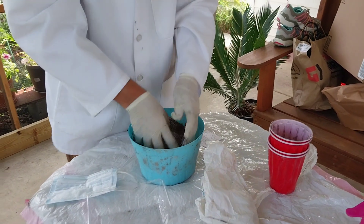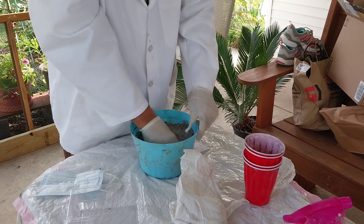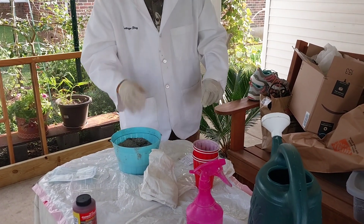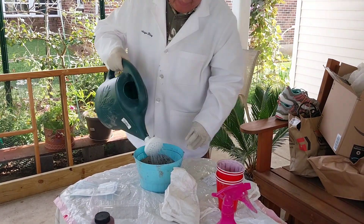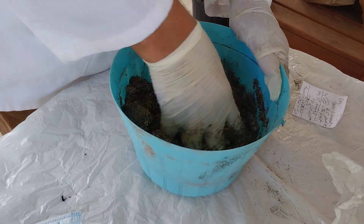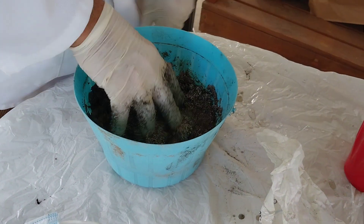And now we mix, and mix, and mix. Note that I am using gloves, or I should have used nicer gloves — these are beaten up. I think this is fairly well mixed. And now we need to add a very important ingredient: H2O, water. How much? I'm going to say al dente, just like pasta — until we feel it's not too solid, not too liquid. I have the impression we need to add a little bit more. I've added a little bit too much, but let's see what happens.